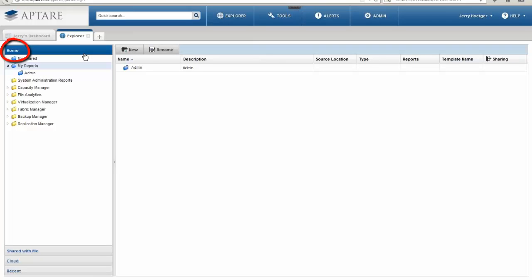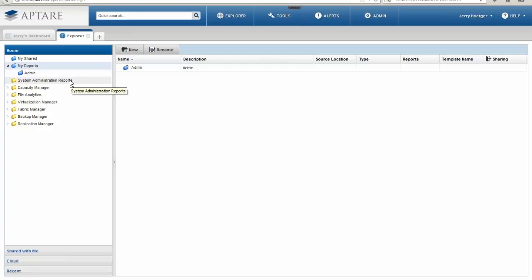Home basically represents the analytics in StorageConsole 9, and we've got a couple different ways of categorizing them. This is a carryover from the previous release's left-hand nav bar. It was somewhat of a static left-hand nav bar. You could expand or contract it, hide it basically, but you couldn't adjust the size or do much more with it besides that. With 9.0 you can.